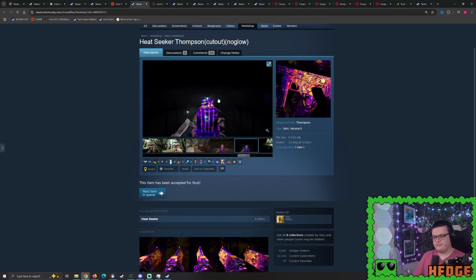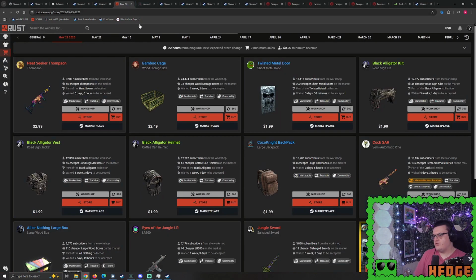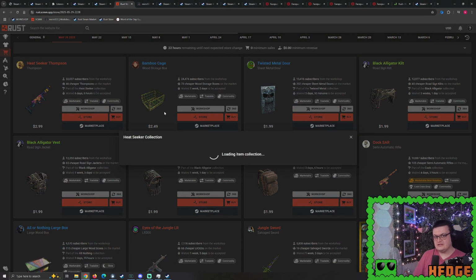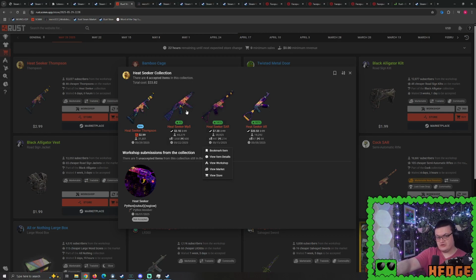In terms of the transparency, is it insanely pay to win? Not really. It doesn't compare that much to the MP5 and the SAR. They had an absurd amount of transparency. This one, not so much. It's a bit more grounded. So it's still good. It's still useful, and it is still a Heatseeker skin. It's just not as insane compared to these two. And these sold absurd amounts.